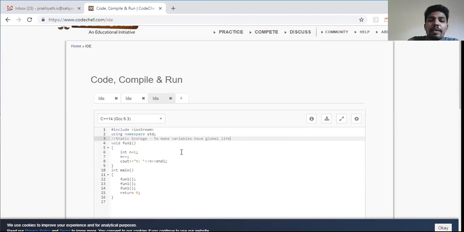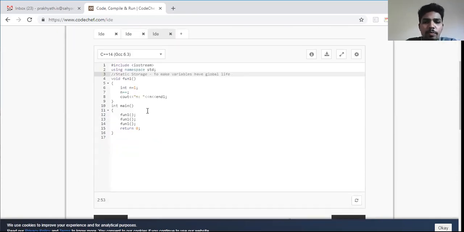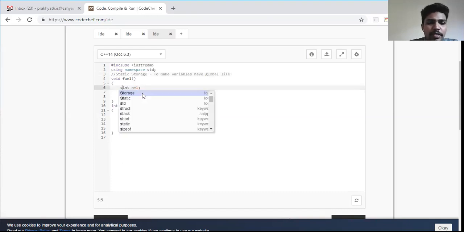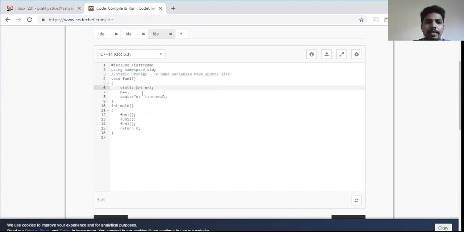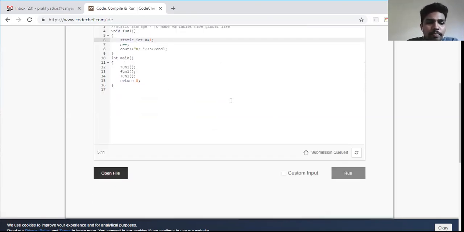Means in order to prevent the variable from losing its scope when it is going out of the function, I can use the static storage class. So I'll just use the keyword static. I've used the keyword static and then I've made static int n equal to 1. Okay, so now let me run this particular piece of code and show you.